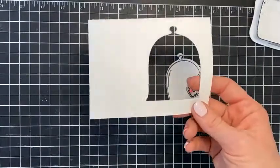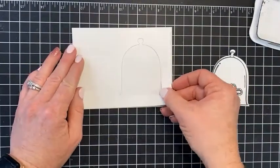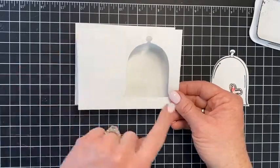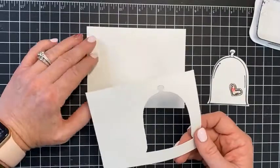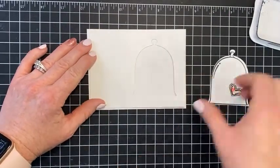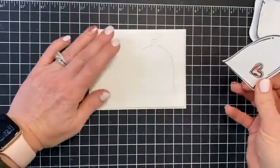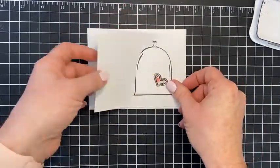So here you can see are my 2 layering pieces for my card front. The way I found this to be the easiest, I cut a piece that is 3¾ by 5. And then this one is 4 by 5¼. And so I'm just going to line it up as if I was sticking it down. And then I'll use my Stampin' Seal and we're going to stick this in place.